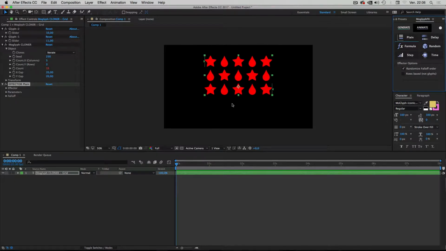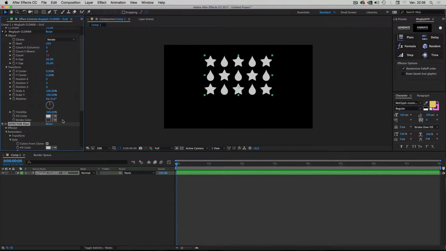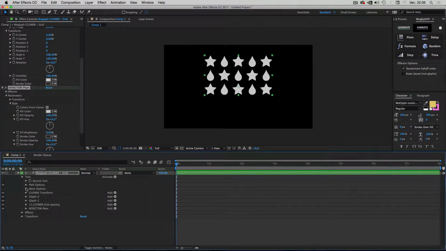and why the hell have my colors been overridden by the plane effector? This is just because by default in the parameters the style for the effector plane is on fill color red. Even if I click on colors from cloner, what happens is it will go inside the transform Moglyph cloner and link your colors to these colors, which are basically the colors here.